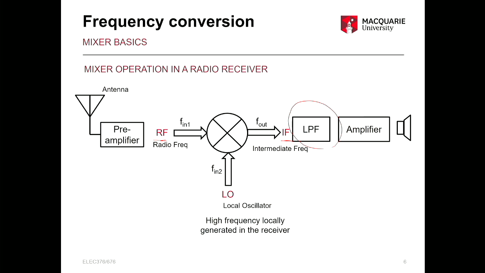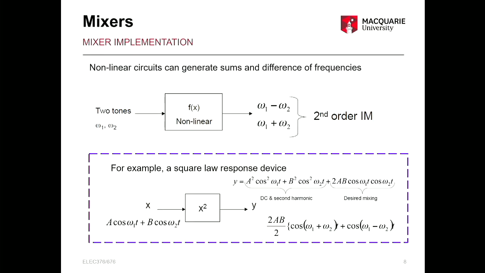455. For example, there was a question in the quiz. So if you want to listen to ABC Sydney, you need to tune the local oscillator. So when you tune, you change your dial. What you're tuning is this local oscillator, right? Then whatever station you want to listen to, you always get 455 at the IF stage. Does that make sense? Okay, so it might look repetitive, but there's no harm.